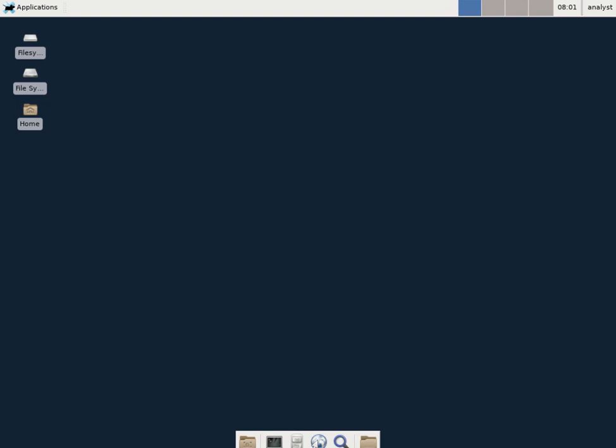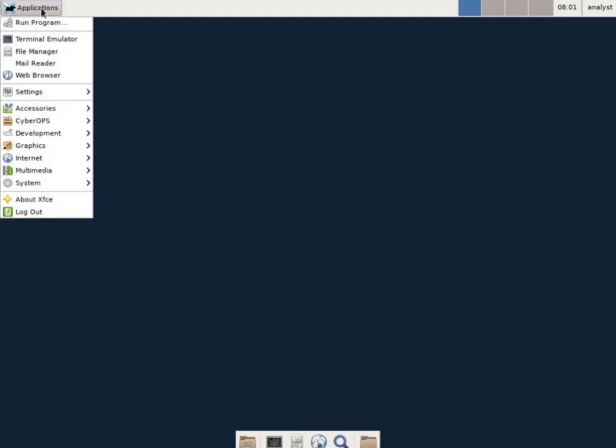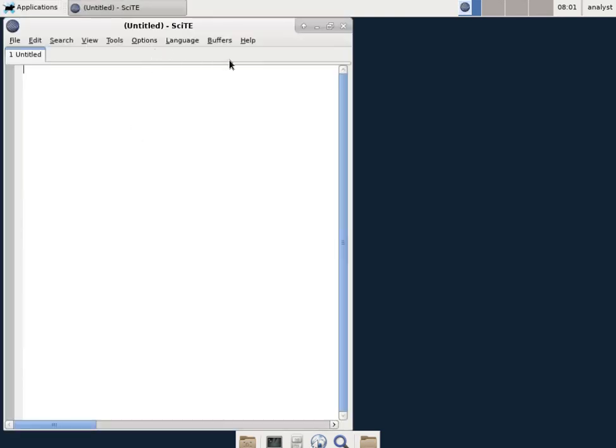We're going to create a text file, not super exciting, but we're just learning how to get used to it and manipulate our text files. So we'll go to Applications, CyberOps, Cite, and we'll type in the text that they gave us. I was not sure I was going to type it all in, but I think I will. So just bear with me a little bit. Not the most exciting part here. Space is big, really big. So that's the text that they give you that I'll go in and type in.